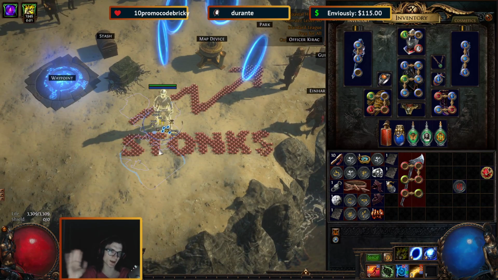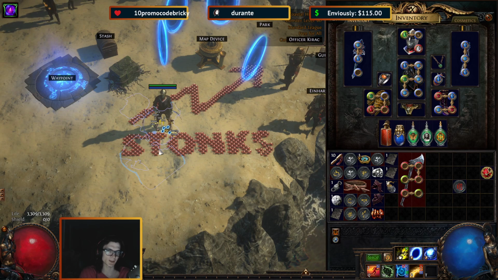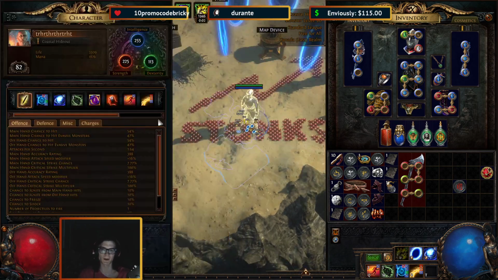Post nerf, you can expect about 30%, or 20% actually, I should say, since we're not maximizing the amount of ticks. So you can expect about 20-ish% less damage than what you're about to see.